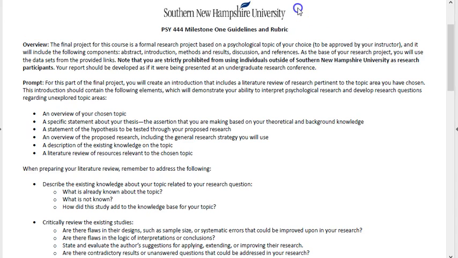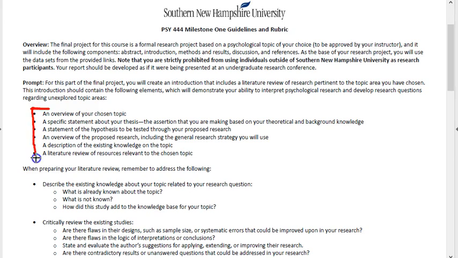All right, so digging in to the requirements. For this introduction, you are using the literature to provide a rationale for your proposal, for your research investigation. Why would your study be the next logical study in line based on what we already know about a topic? So you're going to identify a gap within the existing literature, and that gap will inform your research question and your research design.